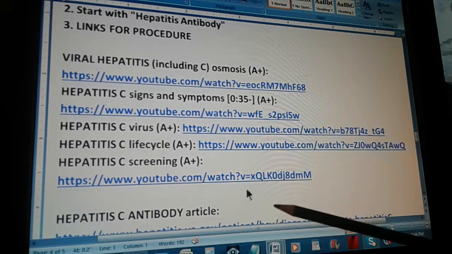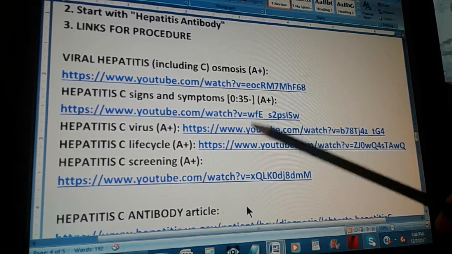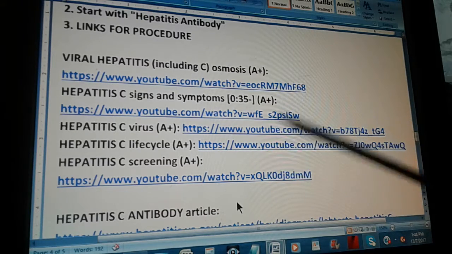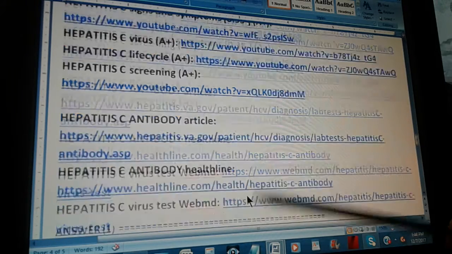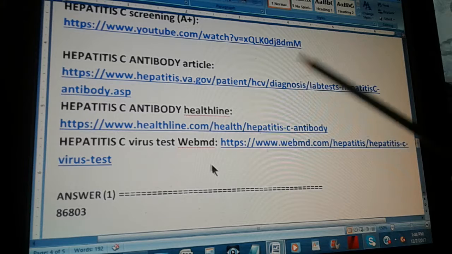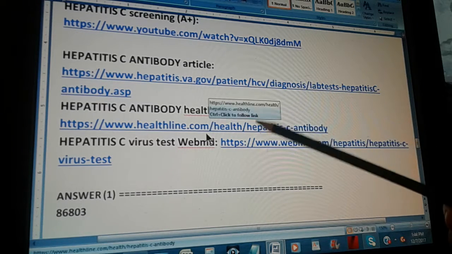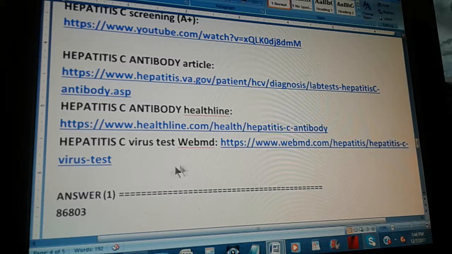We have 5 there, so it will give you a very good idea of what hepatitis C is. If you are further interested, you can also read the other links that don't have the A+, because these are mostly reading. So you have the tips, you have the links, and you have the answer.